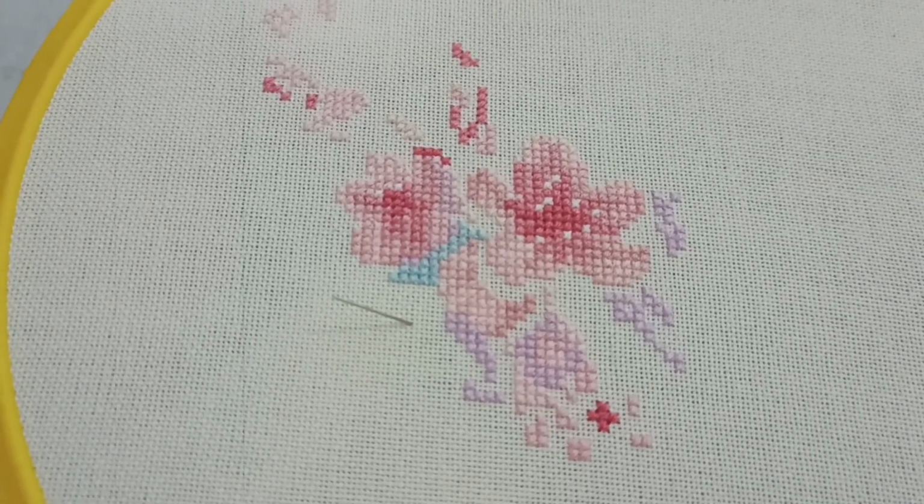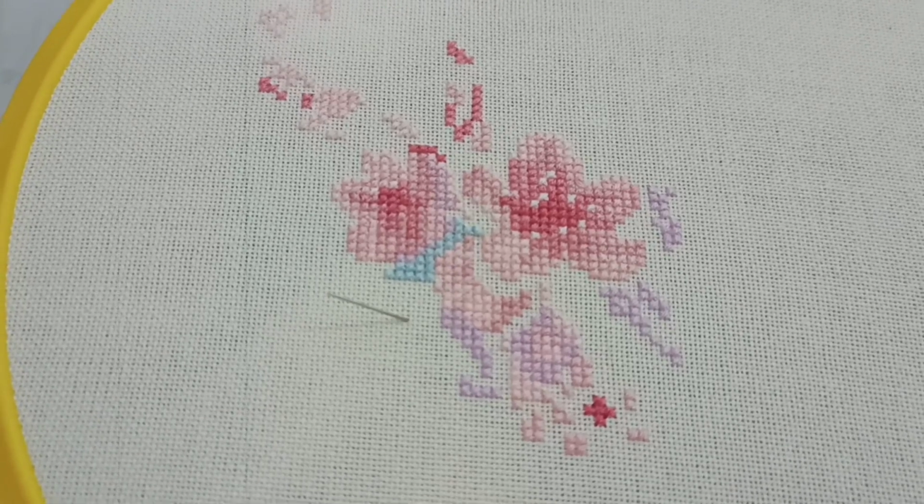I don't stitch too much because Marky is really active, so you know, he broke the TV.